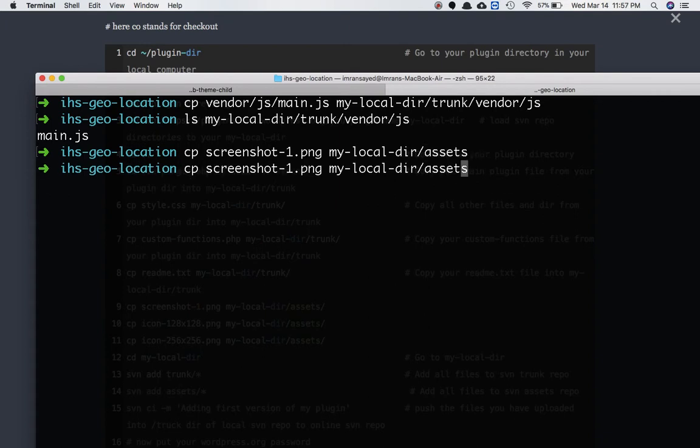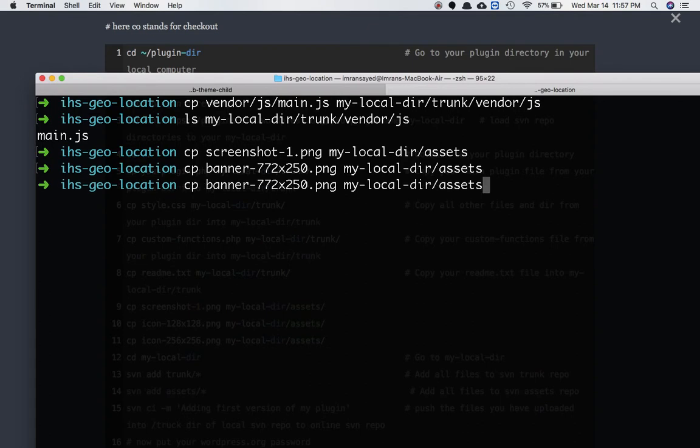Again, I'm going to copy the banner. Just for your information, I've already created these images. You can create your own. Make sure they're the size of 772 by 250. So I'm going to move that there, and then I'm going to move the icon.